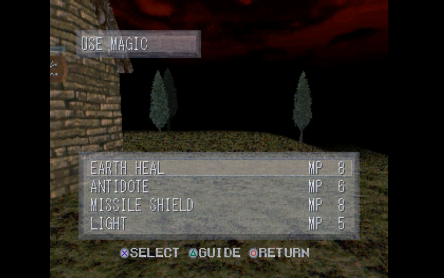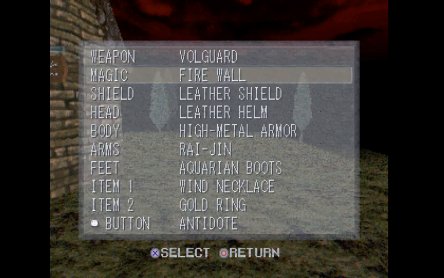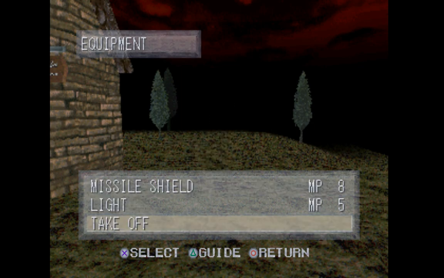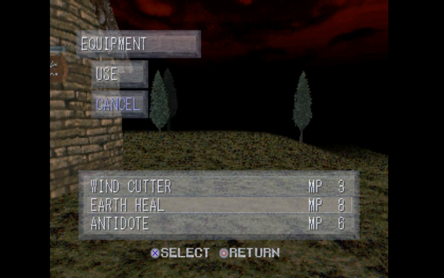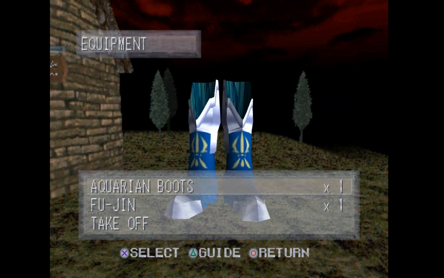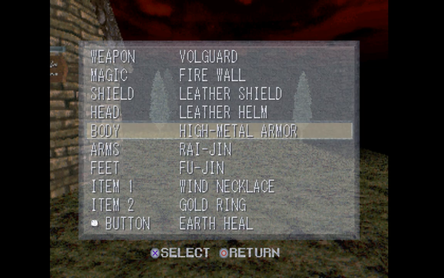Earth Heal is 8 MP. I want to put that on my hot button. So this is where we are right now. We have the Aquarian boots, which I need to switch back to the Fujin. And we are semi-geared. We have the Bull Guard because we were just fighting some skeletons at the end of last episode.